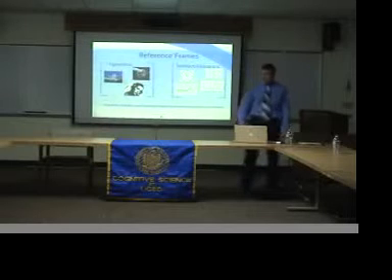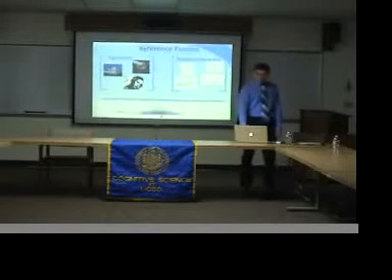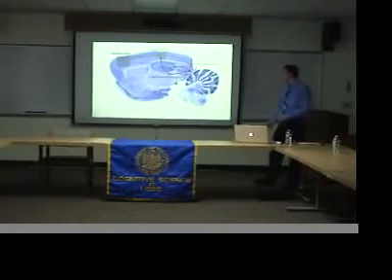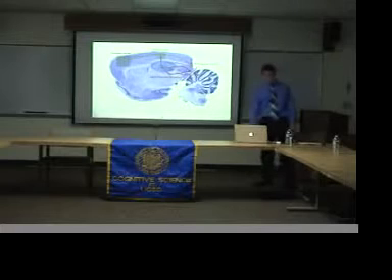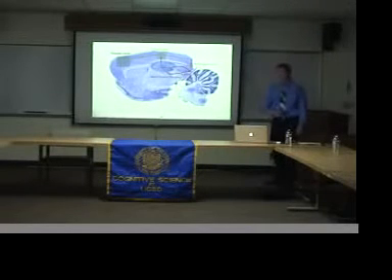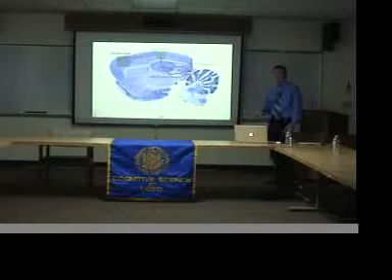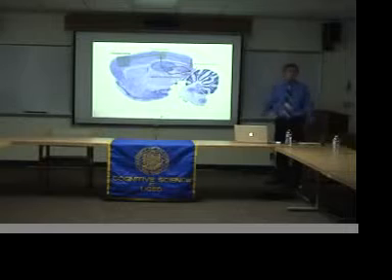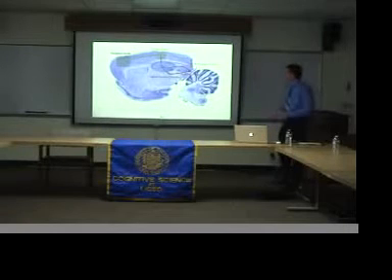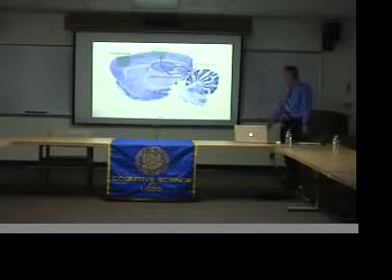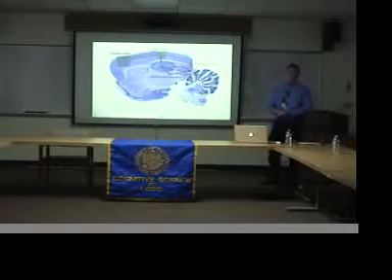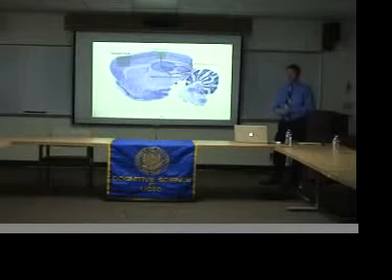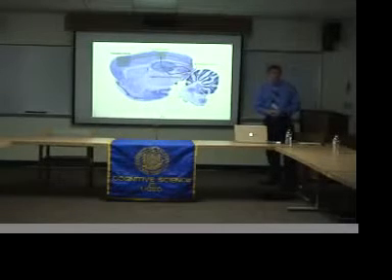So past studies on spatial navigation have showed us what brain areas are important for this task. And so we have a picture here of a rat's brain. And I've highlighted certain areas that are very important for spatial navigation and the construction of abstract reference frames. And these arrows represent the way that information flows through the system. So this lateral posterior part of the thalamus is where sensory information comes in. Visual information and vestibular information are two very important types of information for spatial navigation.